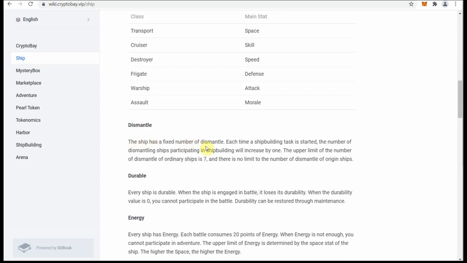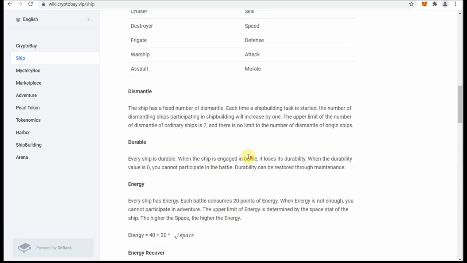The ships have a fixed number of dismantlings. Each time a shipbuilding task is started, the number of dismantling ships participating in shipbuilding will increase by one. There's a lot of stuff here. I mean, it's a lot of detail. I'm not going to go into everything, because partly I don't understand it, but also because I think it's one of these games that will develop. It reminds me a little bit of the complexity of Dragonary, where you actually do have a game plan and you try and get things done.